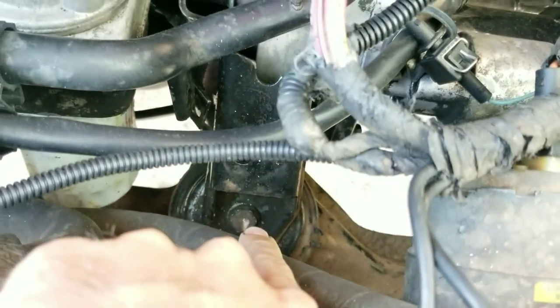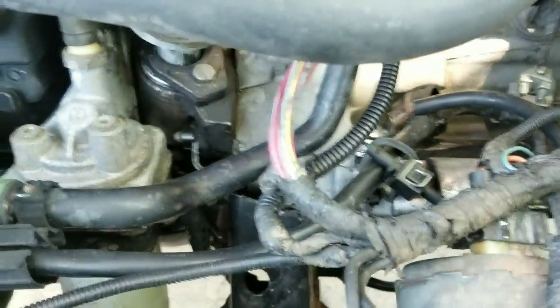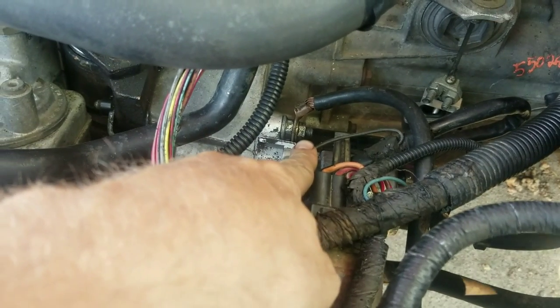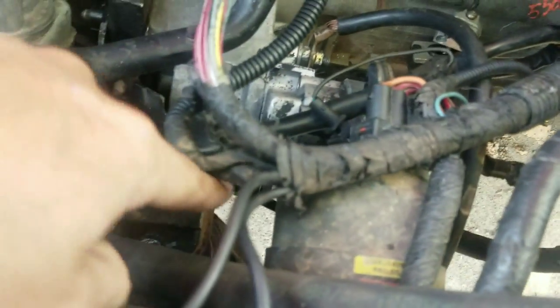For you ABA guys wanting to know how to replace it: you've got your front motor mount here — looks like a 16mm — bust that off and move this bracket out of the way. Once the bracket is clear, you can access the sensor — I think it's a 5mm. Obviously you'll want a jack or something to support the motor so it doesn't fall forward. You also need to remove the starter to get the whole bracket out of the way — looks like a 13mm there, 16mm there, and a 17mm on the bottom side which is super long — then it slides right out.